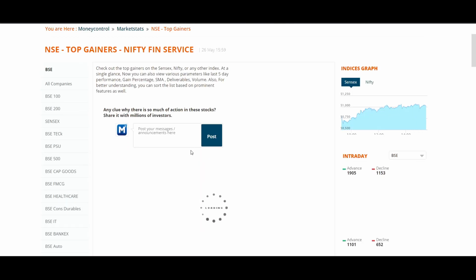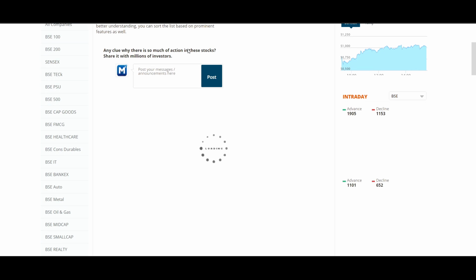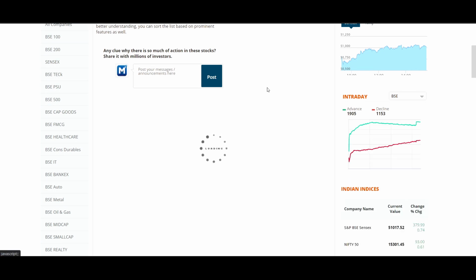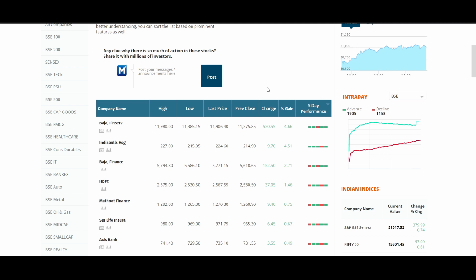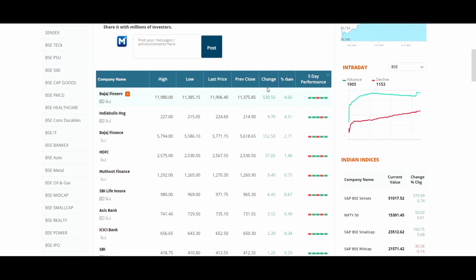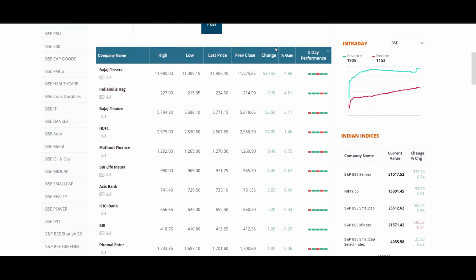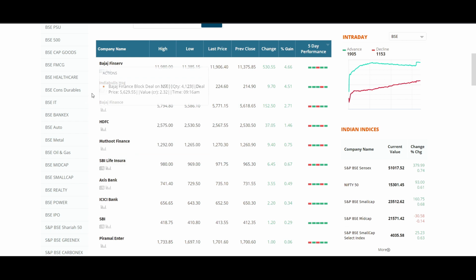And I saw that today the finance stocks were very high and very bullish. So a stock from this list was going to be my second bullish stock, right? This is a very quick analysis and will take you seconds to do. You can just open the app and see the top gainers and the top losers of today, and which sector has the highest top gainers or top losers. Out of that, you can shortlist the sectors, and out of that, you can shortlist the stocks, just like I showed you guys. The second stock I have in the bullish is Bajaj Finance.